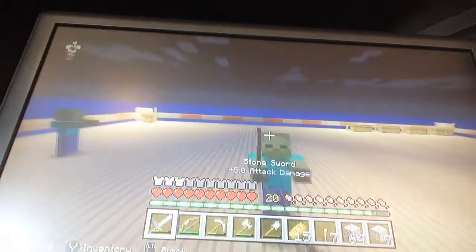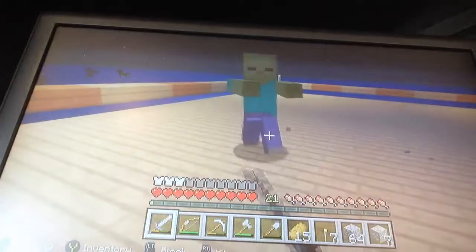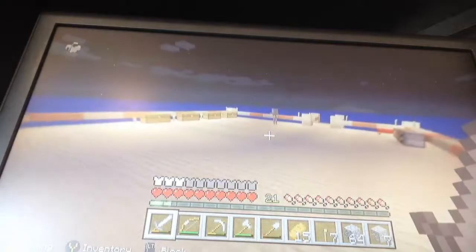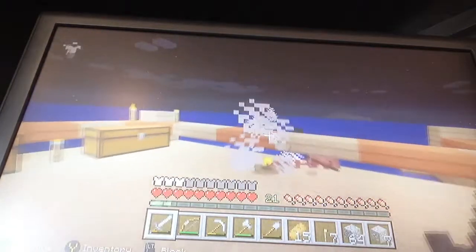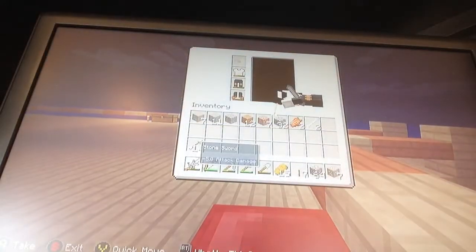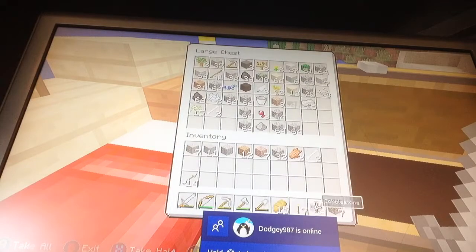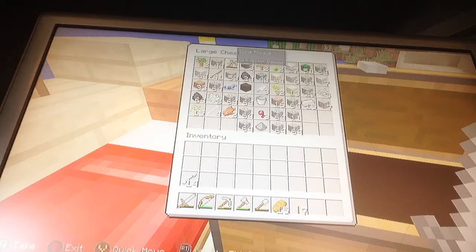So, oh my god, he might drop the shovel. No, he didn't. Alright. He didn't drop the shovel, but it's alright. Because this skeleton... Oh, he only got one crit on me. That's fine. Alright, we're going to bed now. Then we'll dispense all our materials wherever they go. Alright, dodgy. We have 44 iron ores, and then 15 iron ingots.